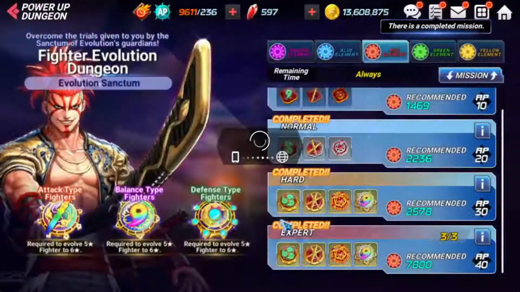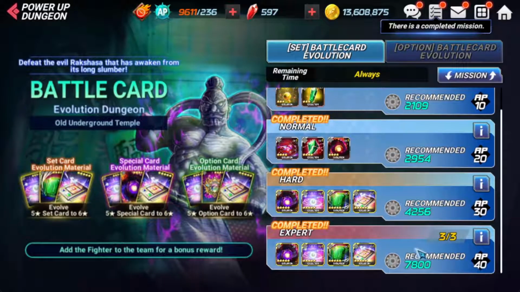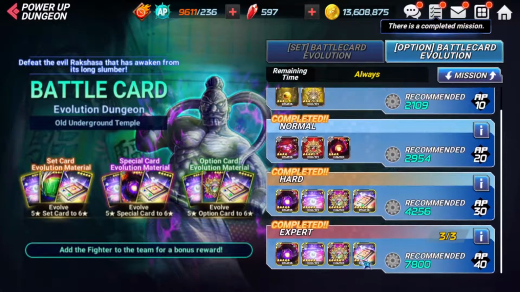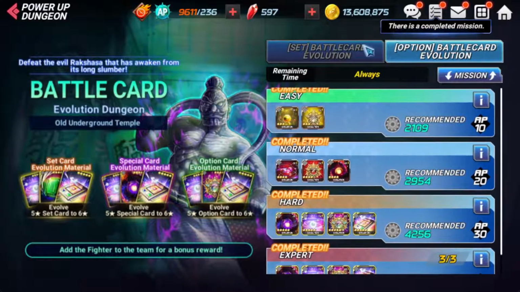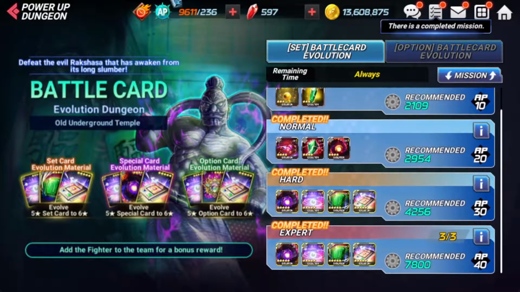Battle card, right? You're also going to experience this through growth missions as well, but I want to show you guys the tab, the set battle card evolutions, right? Do these like 3 every day, chance to get the materials so that you can craft it. And then there's the option card, right? Do 3 every day. Alright, so this is how you're going to be hitting it up, collecting the materials necessary to evolve your cards and your set cards, right? The set cards you get for free, you're going to want to do this to evolve it, get further on.